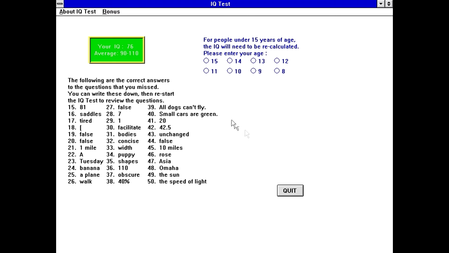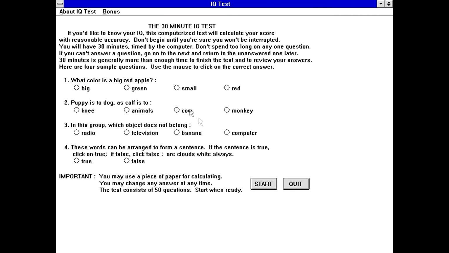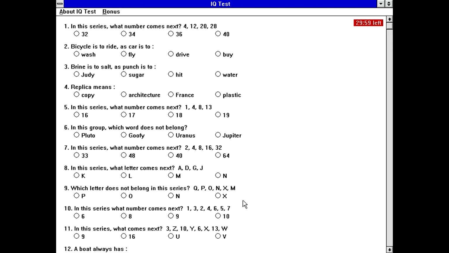I'm guessing it's going to be the exact same questions every single time you run it. Yep. So ultimately, you could just memorize all the questions and then get a perfect score. But yeah, I would recommend, if you really want to do an IQ test sort of thing, go online, because you're going to find much more credible methods for doing this kind of thing.